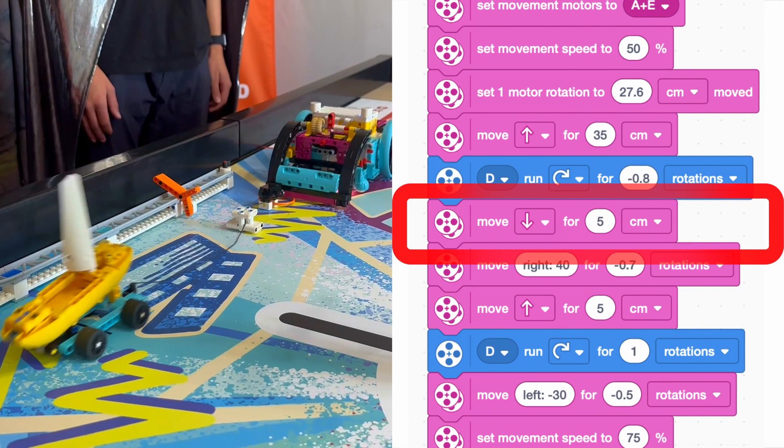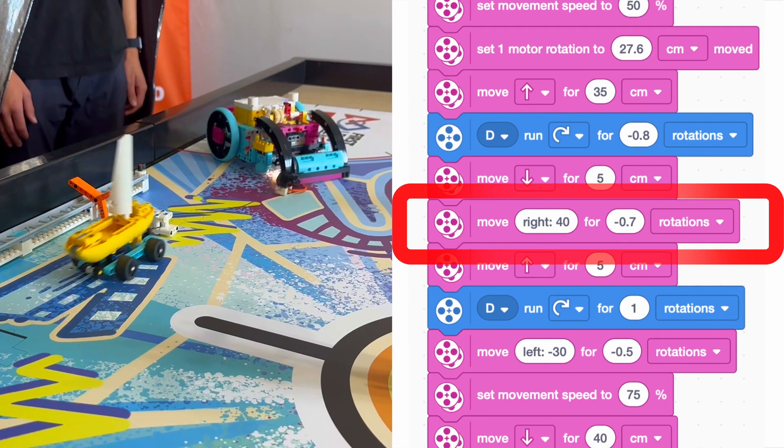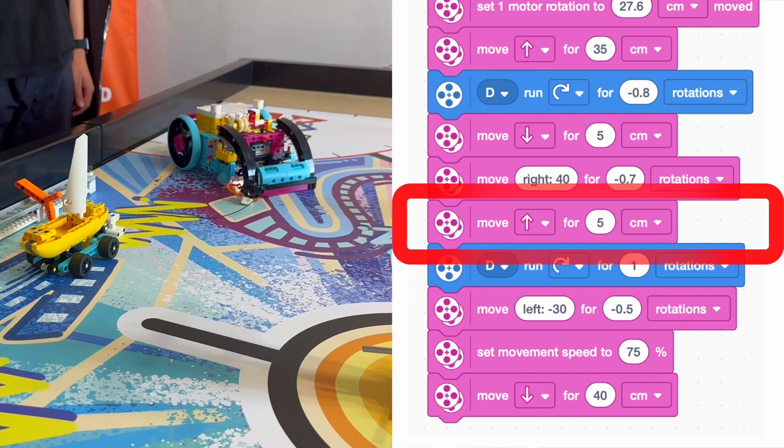We had our movement motors go backwards and then make a turn at negative rotation, meaning that we turned while going backwards. We then moved forward and our rolling camera was in the target area.